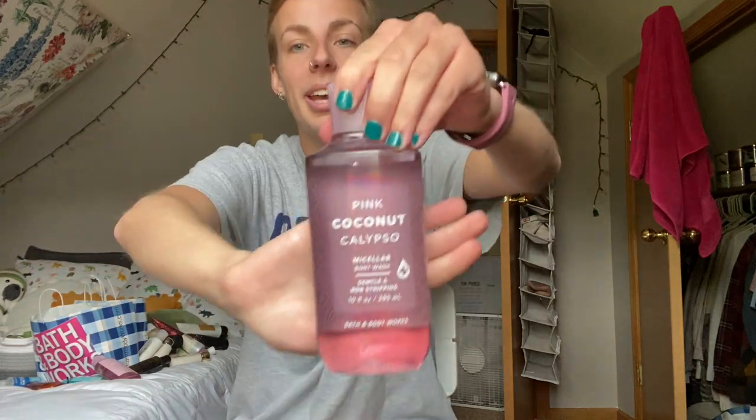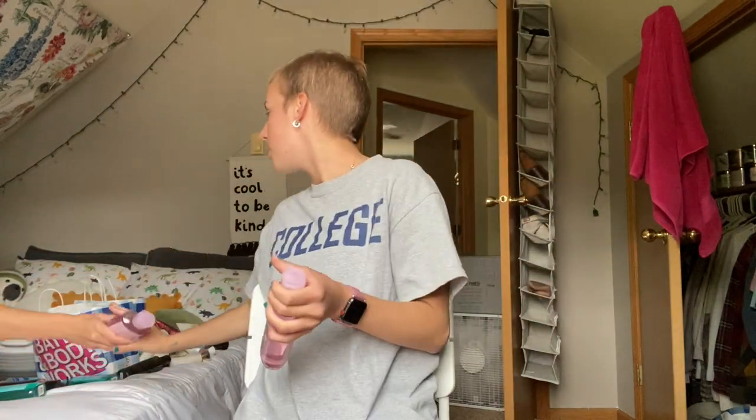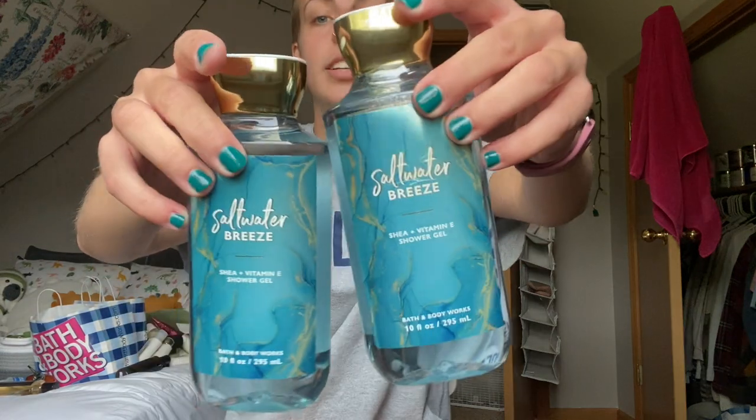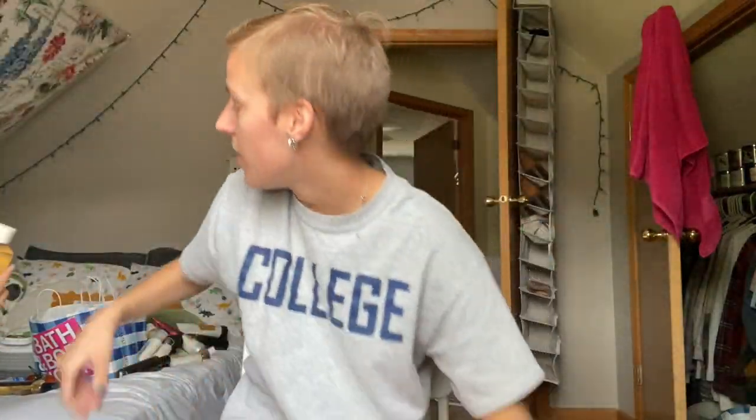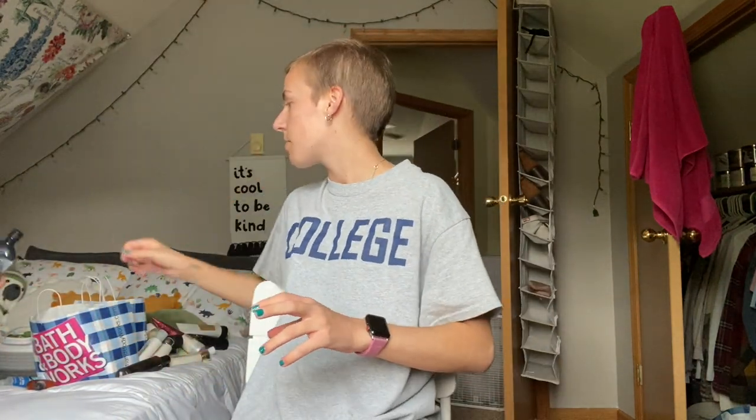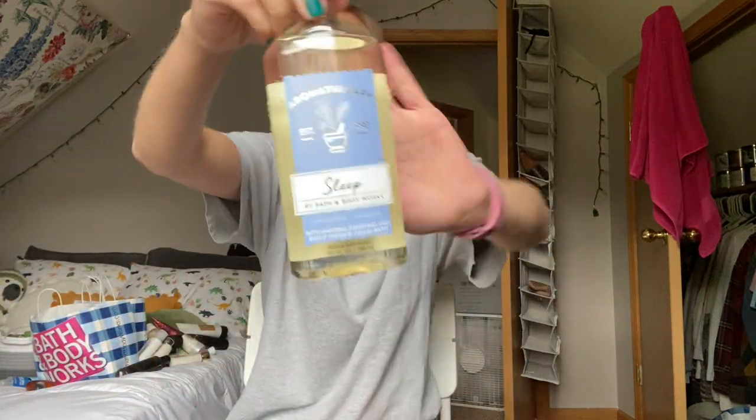Now shower gels. Pink Coconut Kaleidoscope — I have two of those left since I've already used one. Two Papaya Paradise Coves, two Saltwater Breezes from when they retired at 75% off, and three Perfect Peonies at 75% off. Bright Lemon Snow Drop from a while ago, Midnight Peony — I always stock up at semi-annual. In aromatherapy I have Stargazing Meditation and Hot Spring Spa. Then Comfort Vanilla Patchouli, Restore Sage and Mint from last year, and Classic Lavender Vanilla.